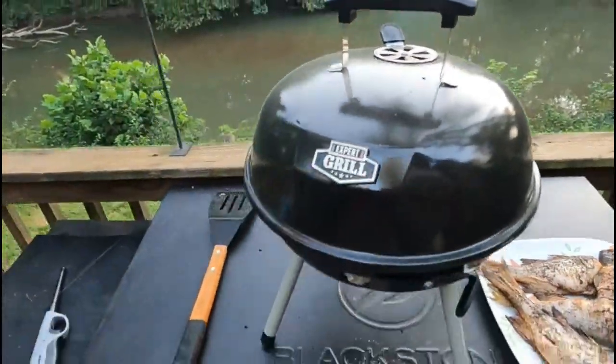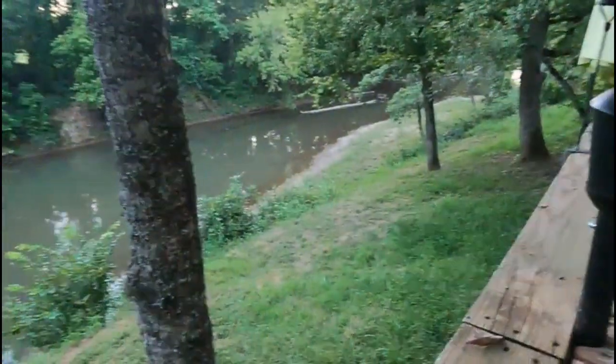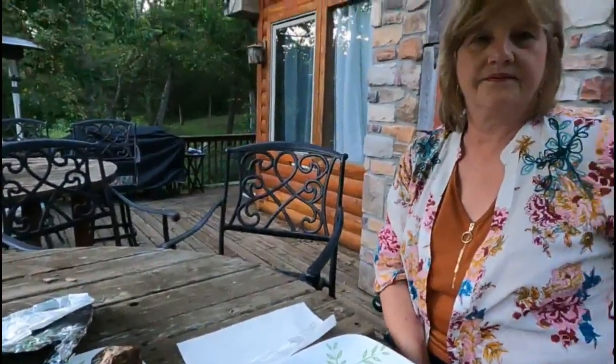She had no idea I was doing this. We'll see at the taste table here in just a second. Okay. Oh boy, here we go. My wife made it home and got some stuff unloaded out of her car. We are ready to try this grilled white bass. Who's ever heard of grilled white bass? Well, I have never heard of it, never tried it, but here we go.